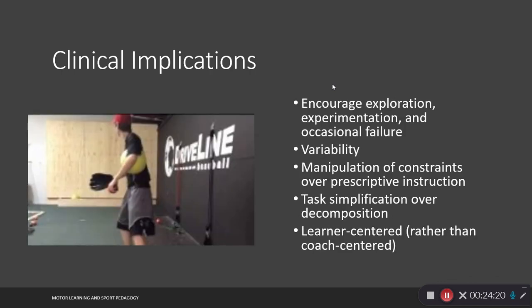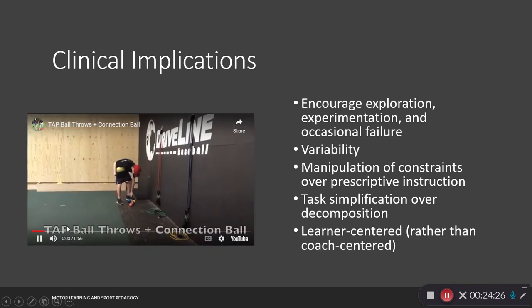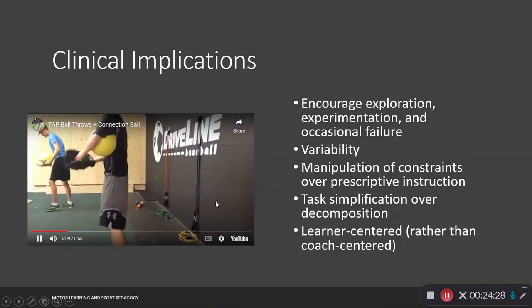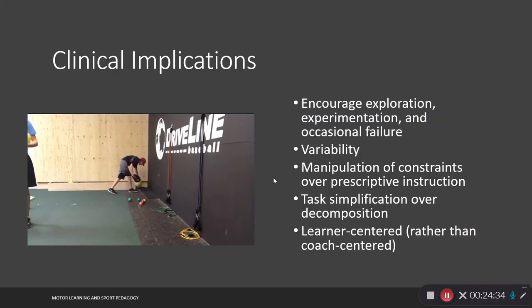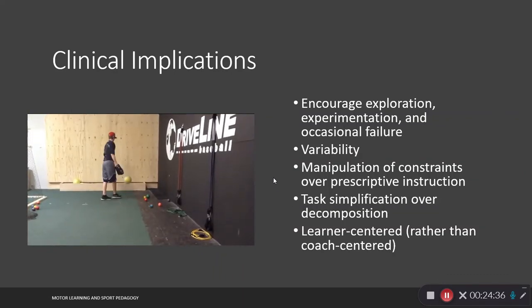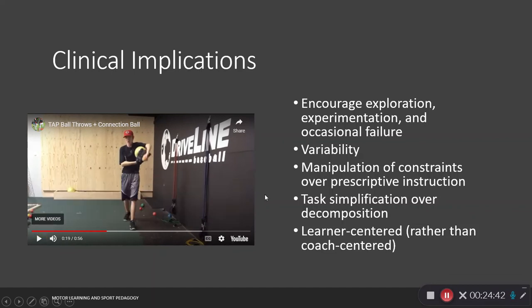Here's another good video of the constraint sled approach. In this video, a baseball pitcher is using what's known as a connection ball, and he has to hold it against his rib cage while throwing, and his goal, his task objective, is to make sure that that connection ball moves forward after the throw. This is meant to help with an issue in baseball known as elbow flyout. And again, we're not giving the athlete prescriptive instruction here. We're having him focus his attention externally, i.e. the ball, and providing a constraint that he has to self-organize around, and that helps him find a more optimal movement solution. So that is manipulation of constraints over prescriptive instruction.